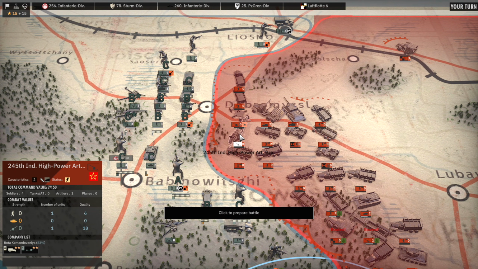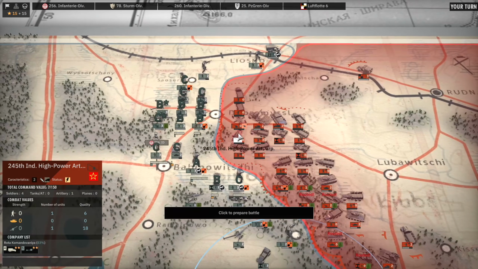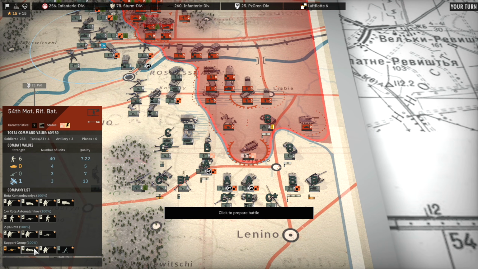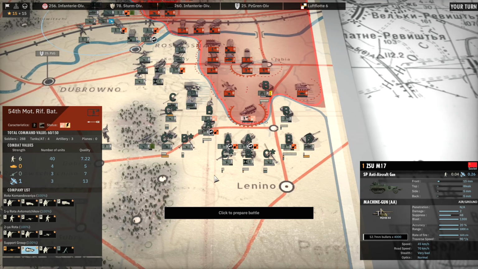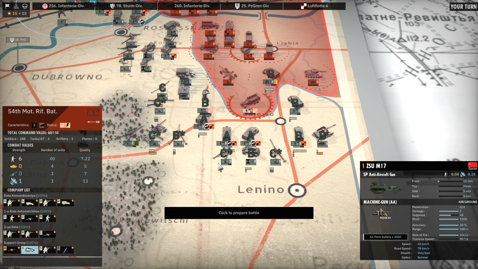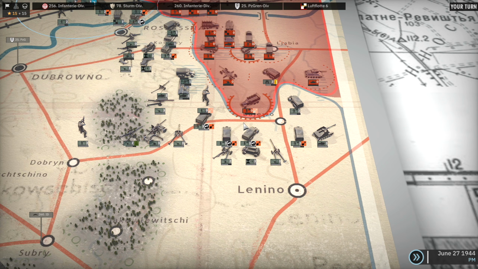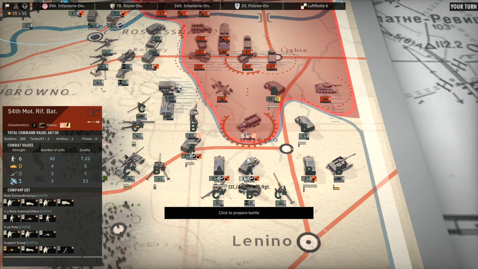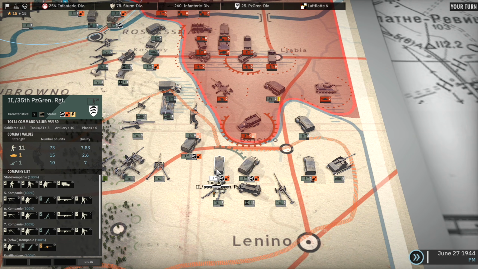The other attack is this one, 245th Independent High Power Artillery Group. Which one do we attack first? These guys do come with M17 anti-air. We're going to have probably about 4 of those because of the hard difficulty. They could potentially bring an aircraft as well. But we have quite a lot of stuff we could push into the gap.